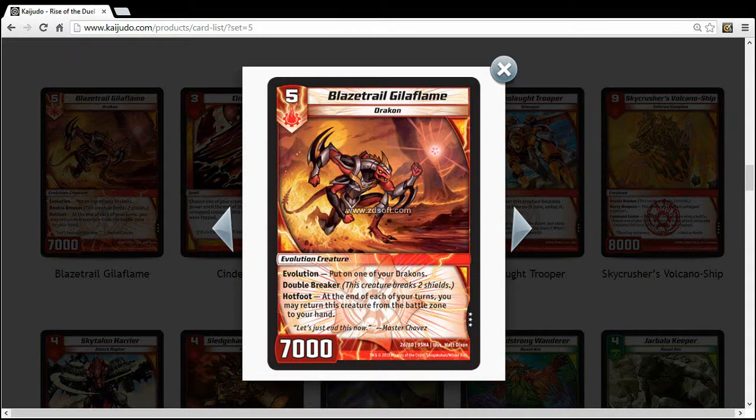Blaze Trail. What? Blaze Trail. Sorry, I was confused. Gila Flame. Oh, so yeah, we get to hear more people say Gila Flame now.